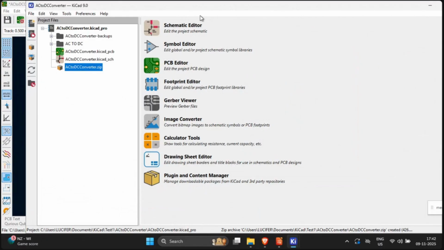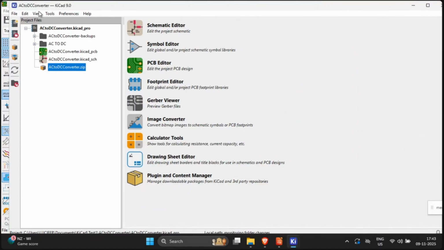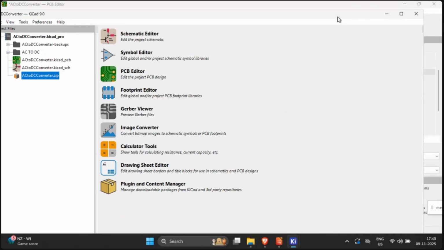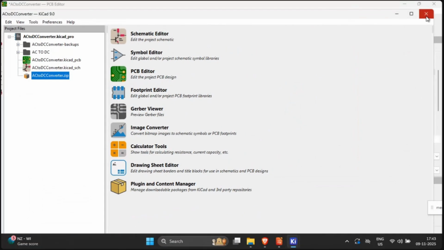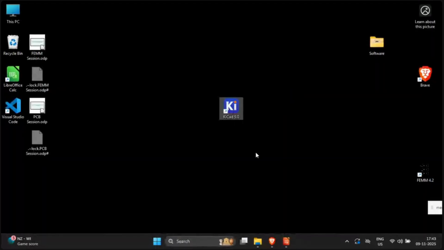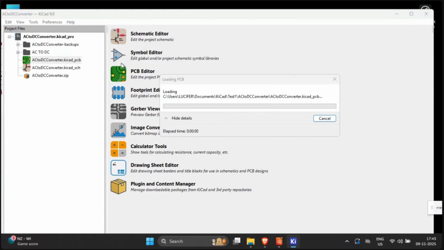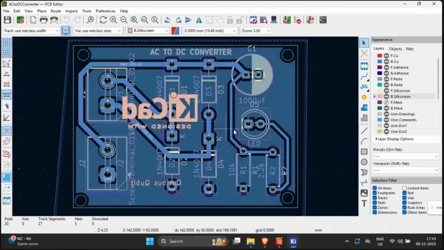So that is all about making your own PCB. I hope I was clear in the process, and if you guys missed any part of it and want me to repeat any part, I'm for it.